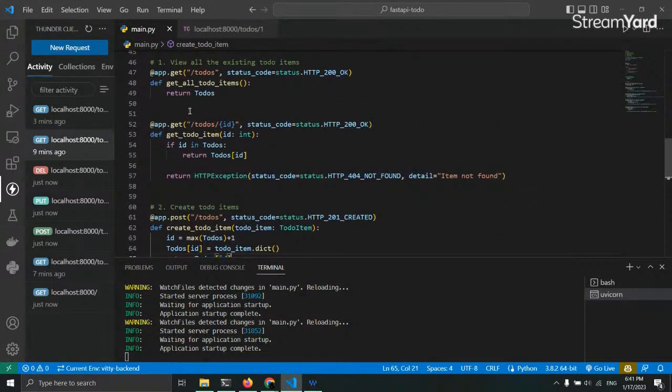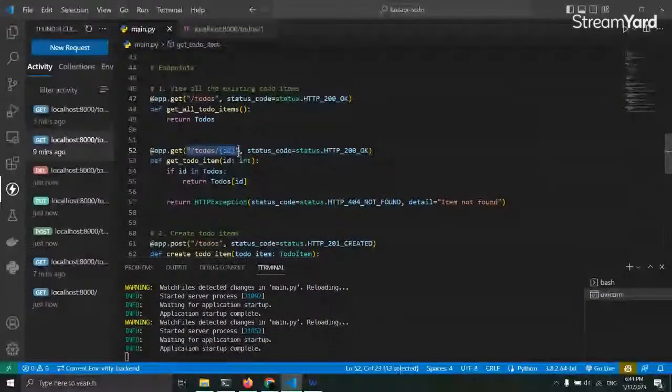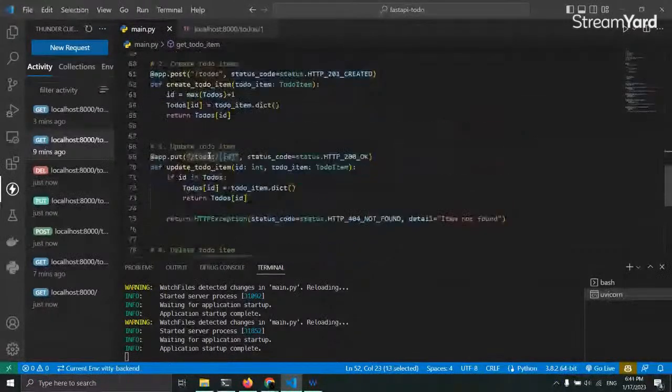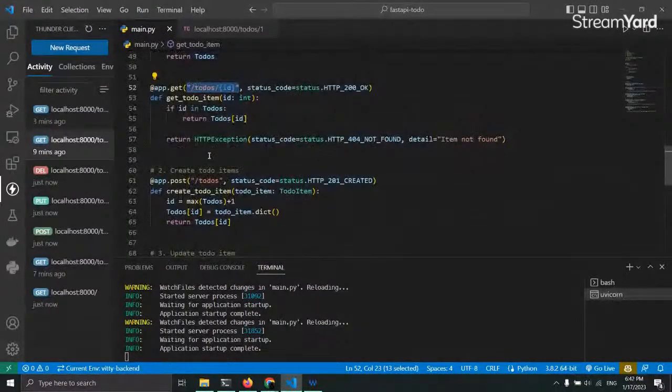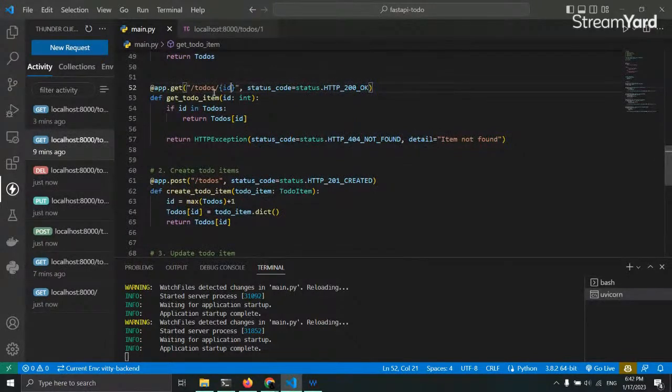Apart from that, we also saw the URL patterns. We've kept them really simple and understandable, so they're easy to read and anybody can make out what is being done. So we just have slash, curly braces ID. Whenever we are having a parameter that is a variable and subject to change as per the request, we'll be using curly braces for that, and we'll be taking it in the function call as the parameter.